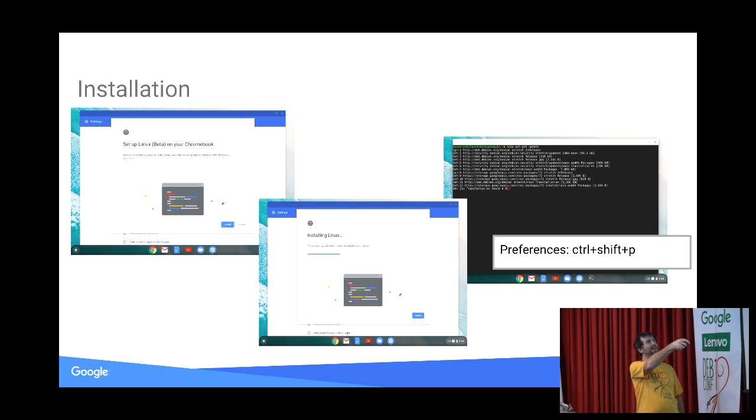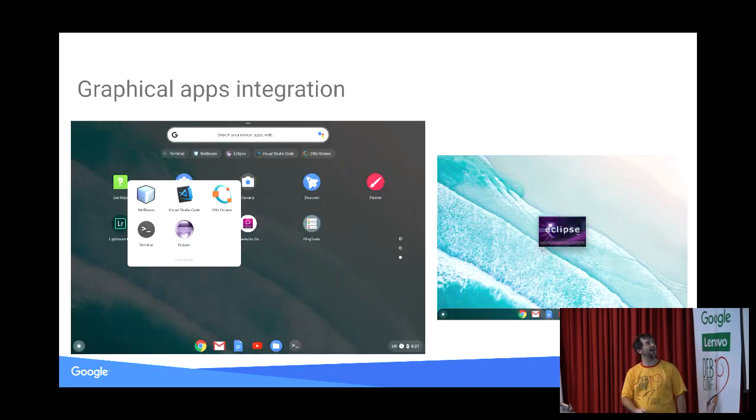So this is just Debian getting installed, and then you have a Debian system on your Chrome OS device, and you can use it like your normal Debian. You can apt-install things. Once you have apt-installed them, the icons for at least the non-terminal programs, so everything that has a GUI and has a .desktop, will appear inside the Chrome OS menu. And this is an example with Eclipse and NetBeans and so on.